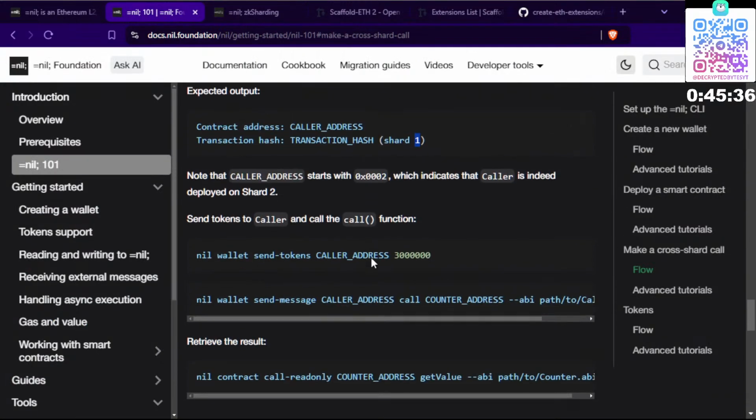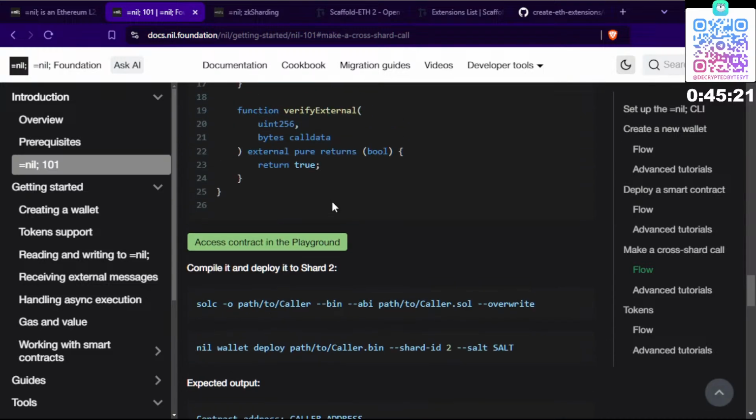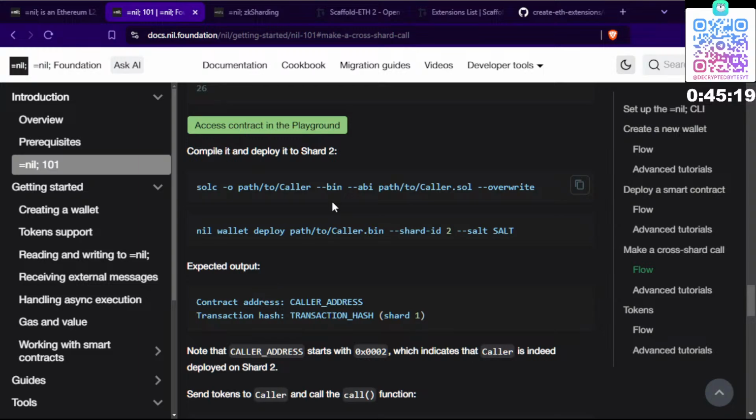So caller address. Let's read this. Note that caller address, compile and deploy on shard2. No, and then bunch of commands.